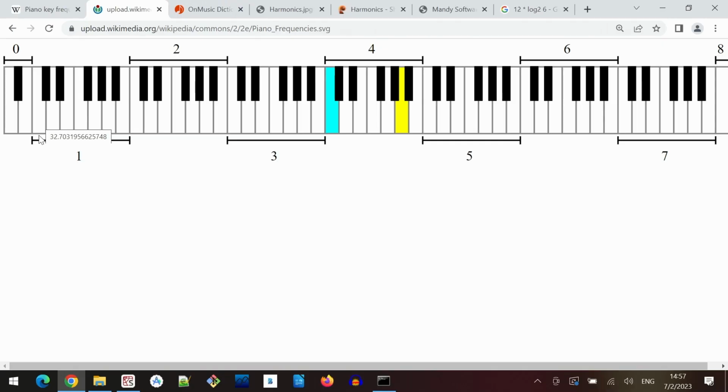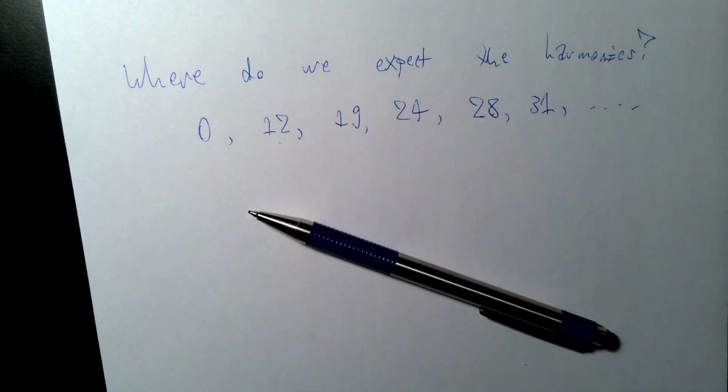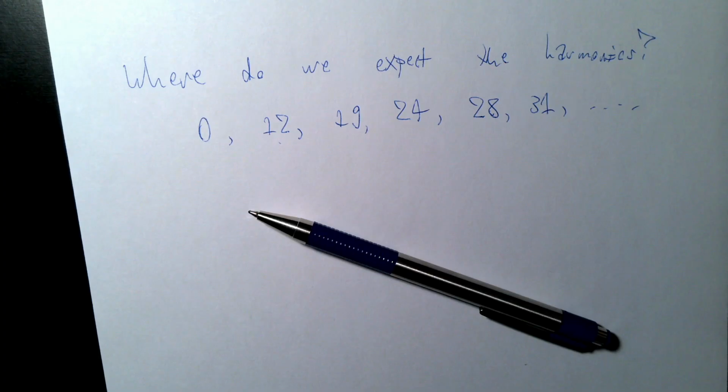The next one is 12. So the first harmonic will be on this C, and then the next one will be 12 semitones above that. 1, 2, 3, 4. I won't even count. It's 1 octave above. Okay, so then this one will be the first overtone, second harmonic. So this C an octave above that, right? Okay, the next one is 19. So we go back here, 19. So if this is 12, then 13, 14, 15, 16, 17, 18, 19. This G, right?